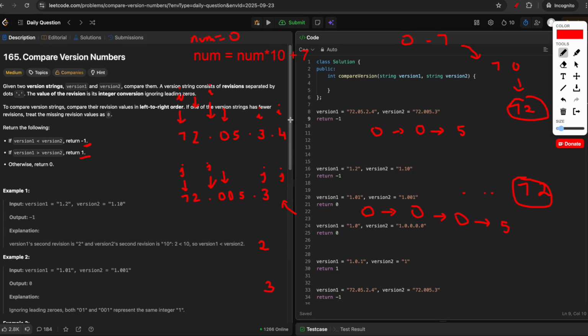So what we can do is we can iterate on the first string, which is not exhausted completely, and just check if my number is not 0 or not. If it's any number which is greater than 0, that means version 1 is greater than version 2. If this was 0, then again it will check both are equal, and then it will move forward, and at the end it will just return that both the versions are same.